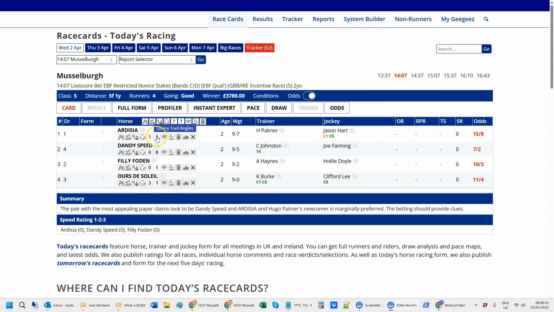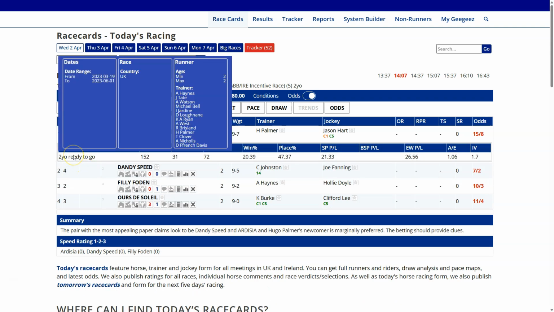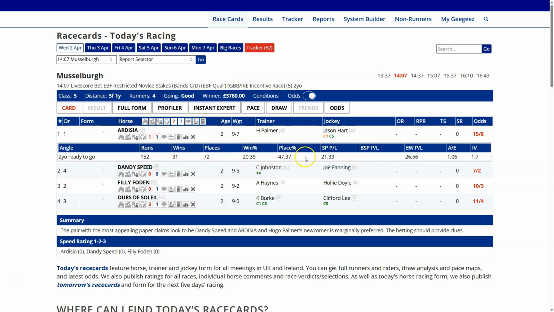Okay, so you can see I've got these blue numbers above 0 in the Query Tool angles boxes. And if you look at this one, this 2-year-old ready to go, which I set up some aeons ago, you can see that there is an empty space for Betfair SP profit and loss. Now, we haven't figured out yet how to update all of the Query Tool angles to include the Betfair data. But if you want to do it for your angles, this is how you do it.